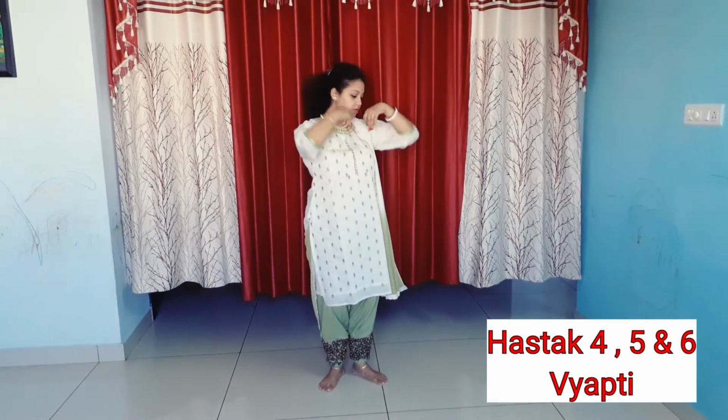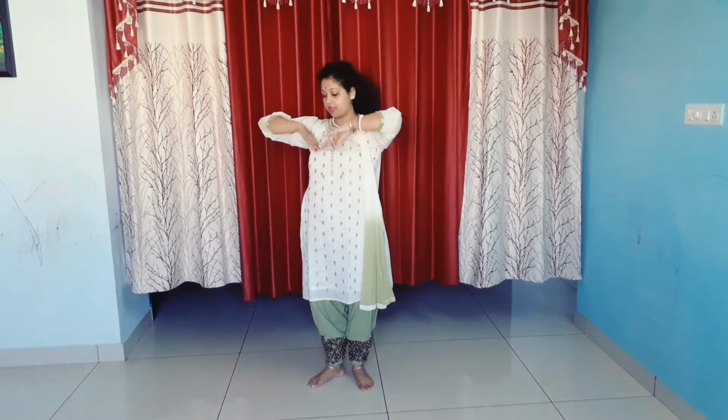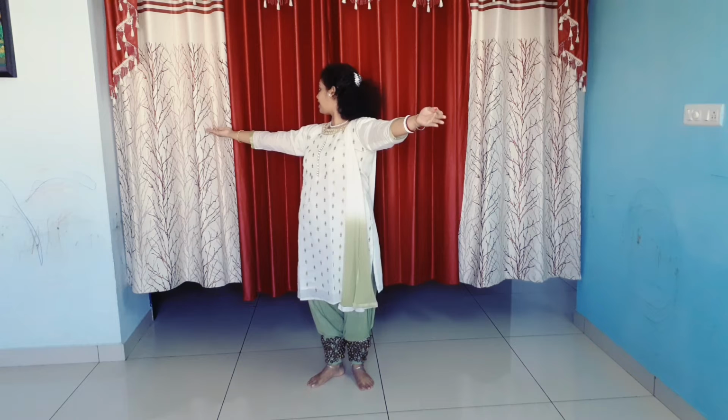Now hastak number 6, we are going to draw imaginary half circle that is called Vyapti diagonally in front of our body. Let's see how to do this. Ta, ti, ti, ta, a, ti, ti, down, ta, ti, ti, ta, a, ti, ti, this side, ta, ti, ti, ta.